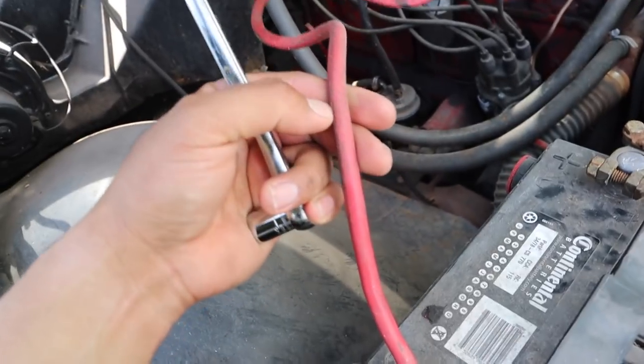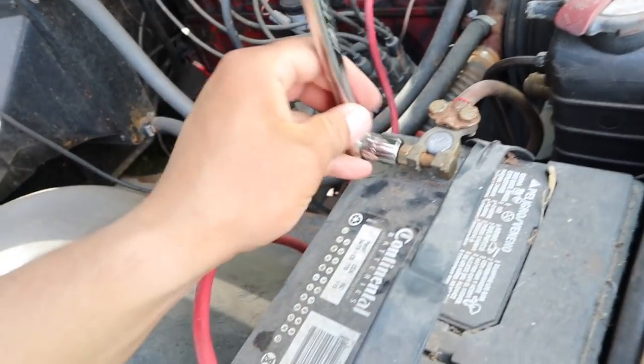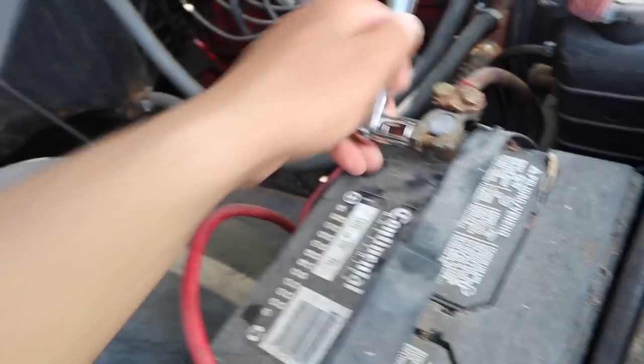This ground cable is red. Can't get confused.